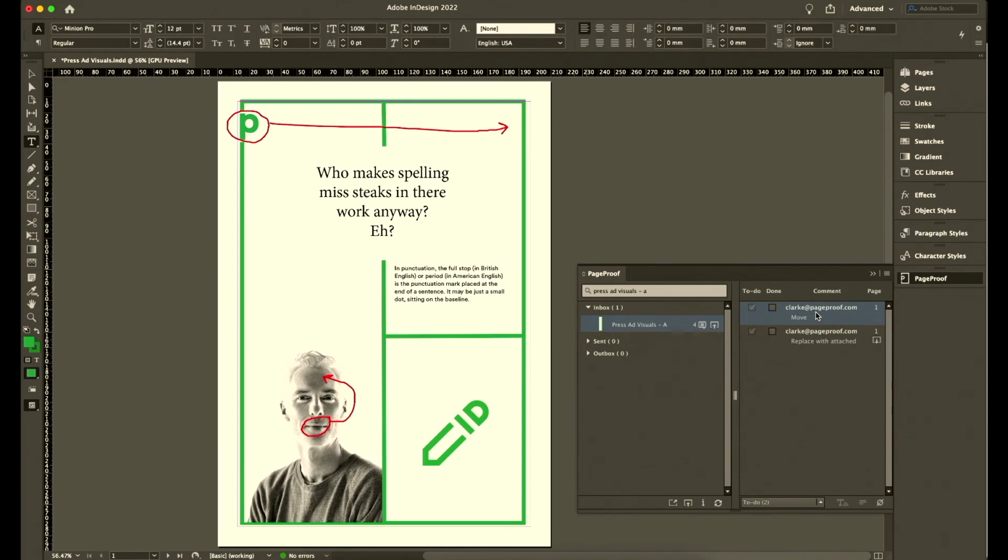Then you go through and you make all the other changes, check them off as done in that panel, so you can mark them off as done. If there's an attachment in the comment, you can save the attachments directly out of here, place them into your design, and check them off as done. So this is a super powerful integration for Creative Cloud users.